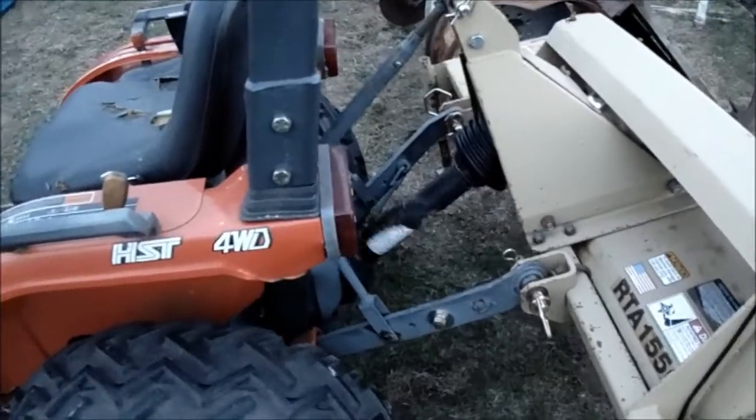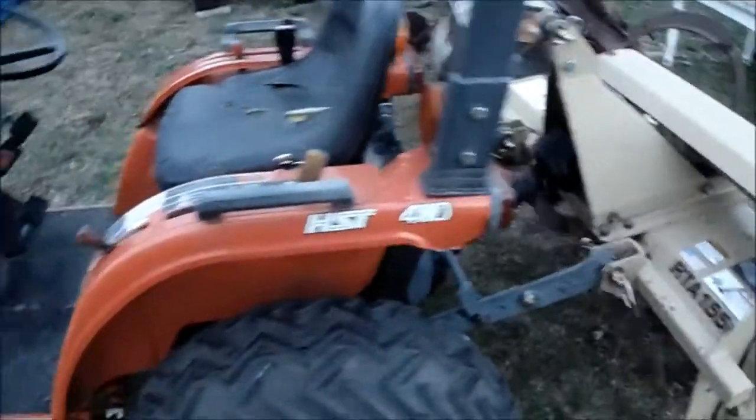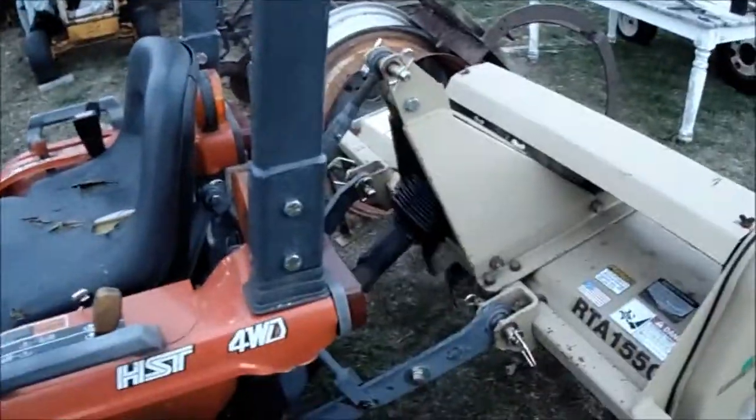Well folks, got that thing hooked up. It's a 3-point hitch, and it's all PTO driven. So like I said, no belts to slip. Let's see how it works.